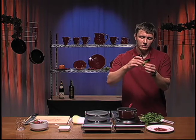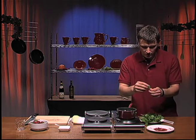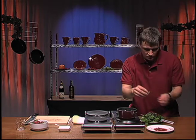Now for the mint, it's actually one of the really cool tricks that I learned in culinary school. You grab the very end of it, right here, and it's almost ready to go.